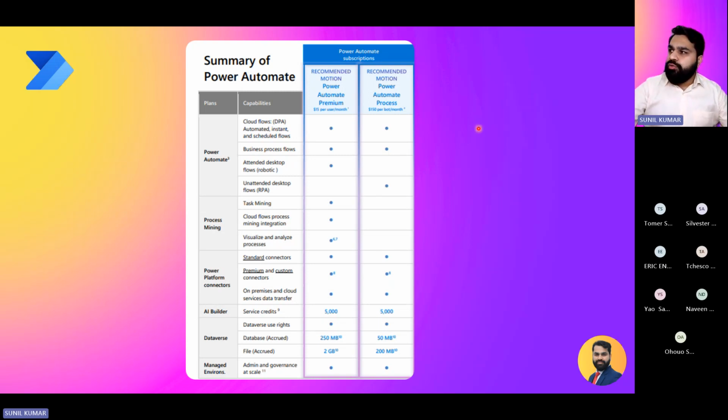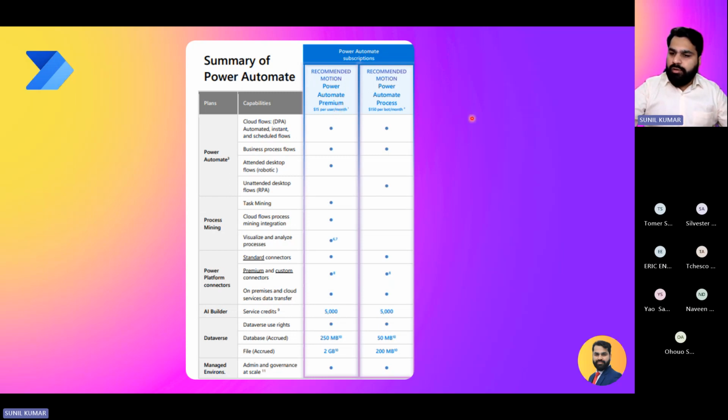Now, who would be able to run this? Users who have a Power Automate Premium license allocated to them will be able to run this flow. But I do not want to assign all the users the Power Automate Premium license. So what is the other way?